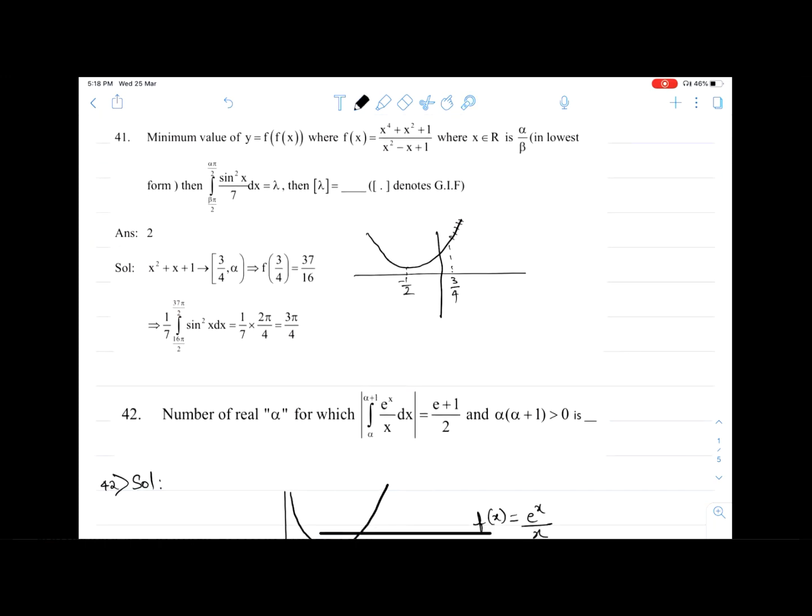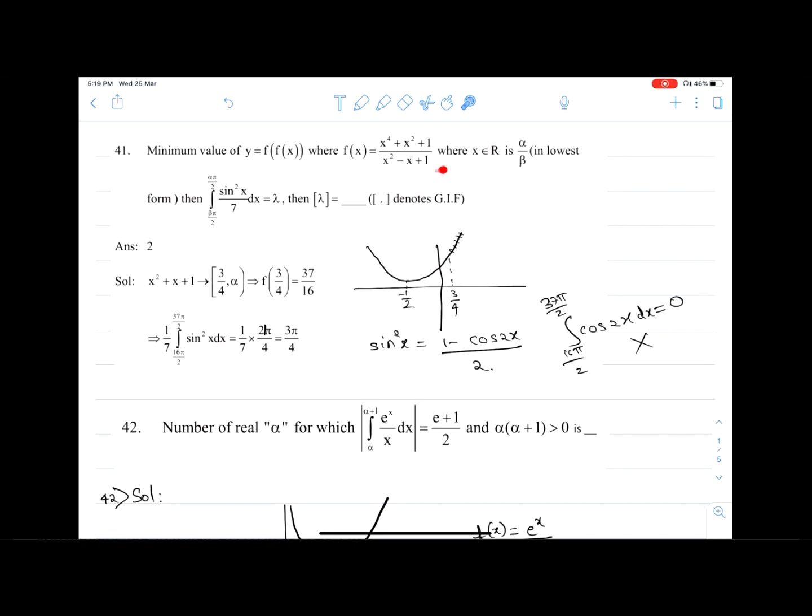So how will we solve this part? Sin square x is nothing but (1 minus cos 2x) by 2. The integral of cos 2x from 16 pi by 2 to 37 pi by 2 dx will be equal to 0. We are not bothered about this part. I am left with this 1 by 2. So this 1 by 2 into (37 minus 16), that is 21 pi by 4. This must be 21 pi by 4. So this value will be nothing but finally 3 pi by 4. The integer part of 3 pi by 4 is nothing but 2. Is this clear?